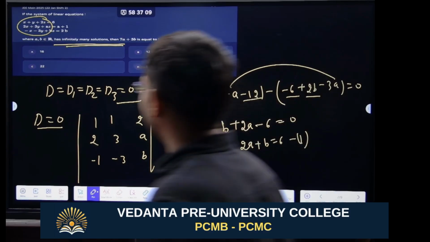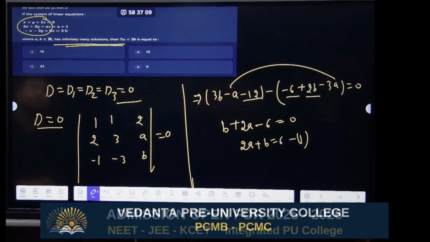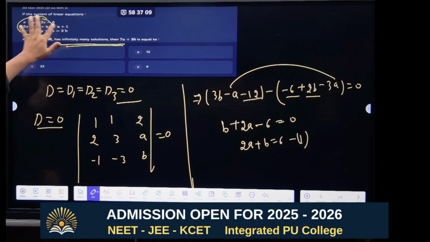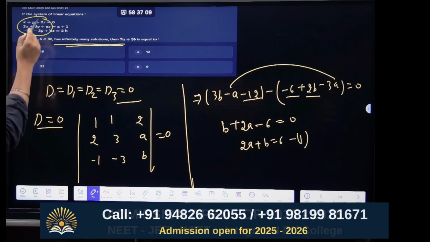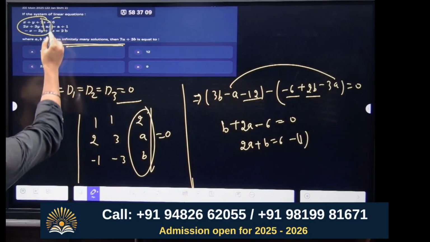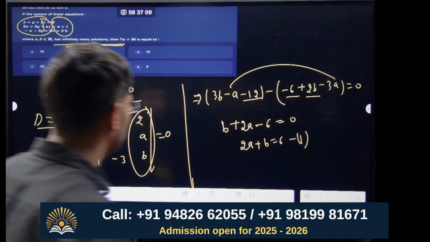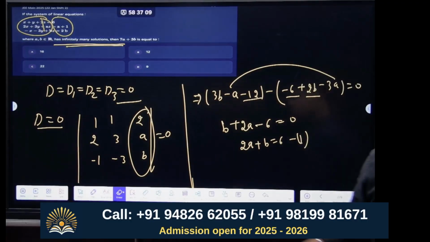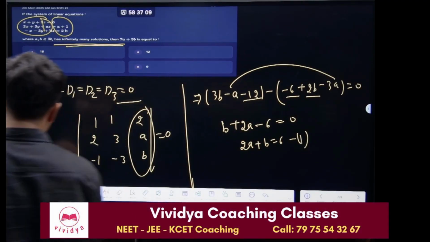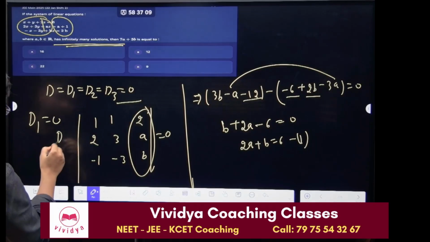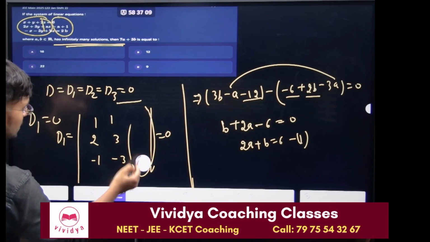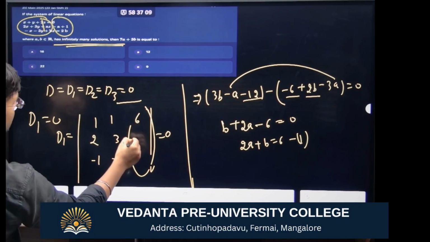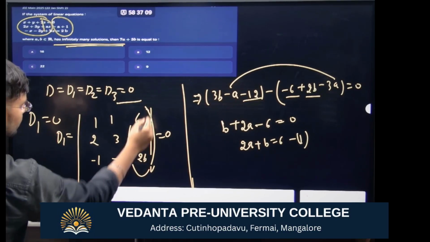Now you can take D1, D2, D3, any one of them as 0. But if you are taking D1, D2, D3, see this is A plus 1, 2B. So the best way is to take D3 equal to 0, because if you take D3 equal to 0, at this place this is going to be replaced by 6, A plus 1 and 2B. So I will erase this. D1 I can also take equal to 0. So let's say D1 should also be 0. So I am solving by D1. At the place of this value, I have to write 6, A plus 1, 2B.